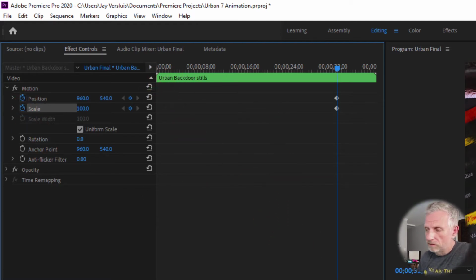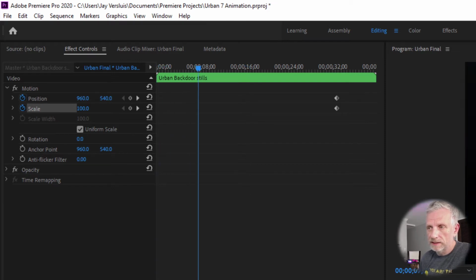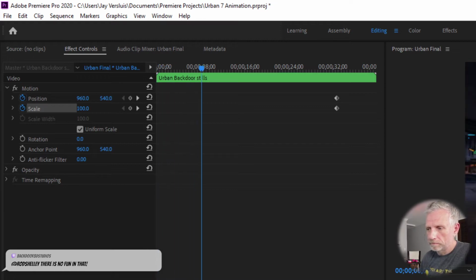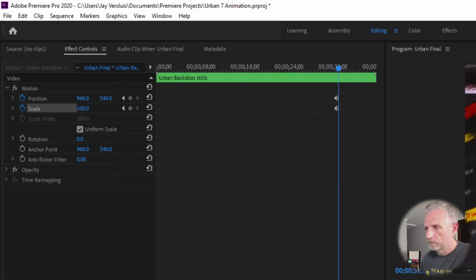I don't have to set a first keyframe. If everything else stays the same, that's cool, but it's just as finicky as other animations. I kind of get into the habit of it. I could set a keyframe here, but I don't have to. Anything from the beginning to the first keyframe will stay the same. And now we'll go to the last frame of the vision.